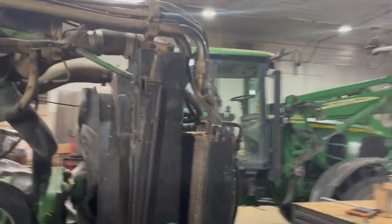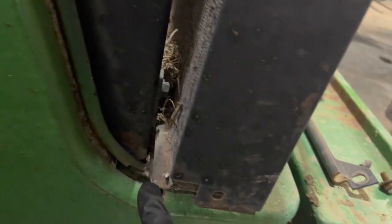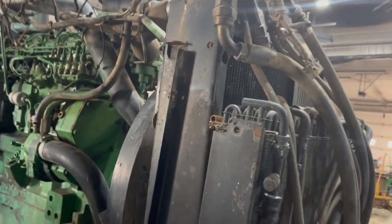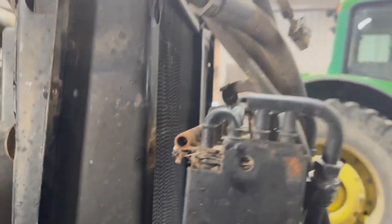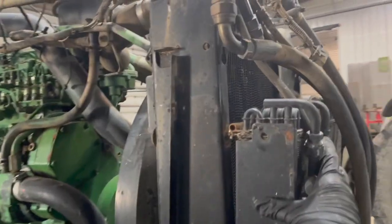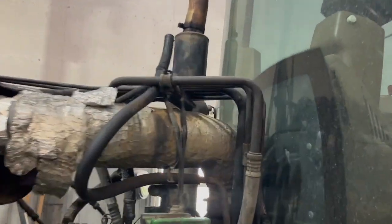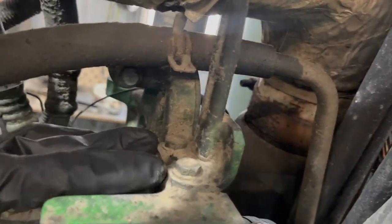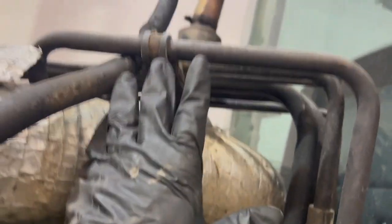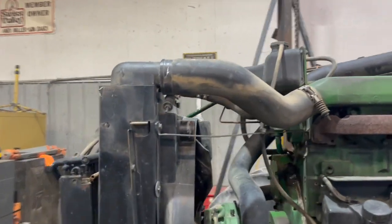Up front here the radiator stays, but the AC condenser has to be removed. There are two bolts on both sides that come out, and then you can slide it sideways to remove this top rail that holds it down. Basically we're just going to be sliding this sideways, lifting it up, and holding it out here as we wheel the entire front end forward — this will stay with the back side. There are also these two bolts that hold this on — remove those and the thing can twist a lot more, which makes it easier to get more movement and push things farther to the side.